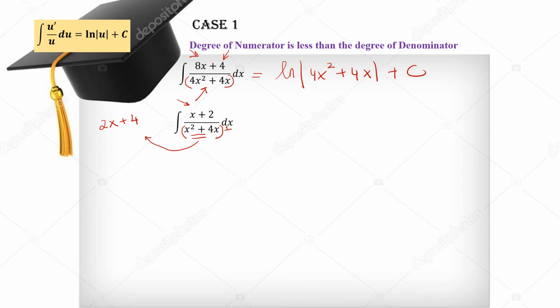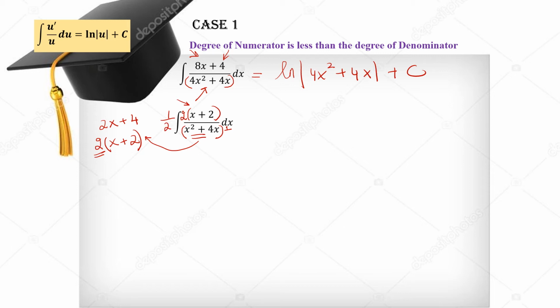So just take the 2 common from your own derivative. So you will get x plus 2 times 2, which gives you 4. So x plus 2. Check what you have in the question. In the question you have x plus 2. You are missing the 2. So write the 2 inside and write the 1 over 2 outside.